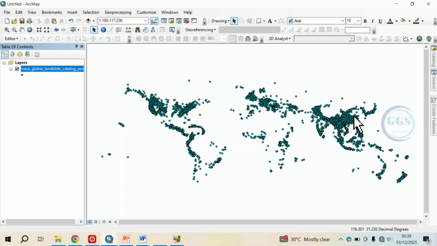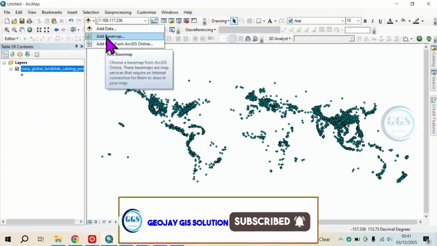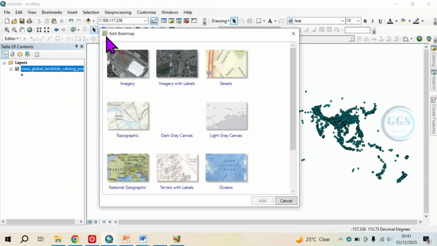Now, to better appreciate it, we can bring in a base map so that you can have an idea of the location of each occurrence. So to add a base map, come here and click on Add Base Map. Here are the available base maps.